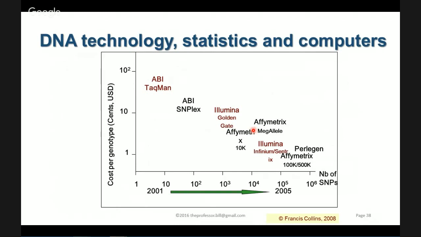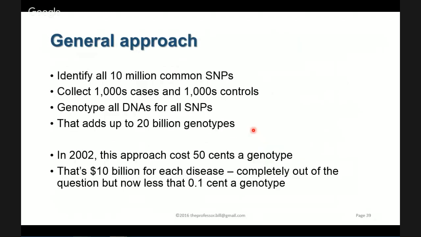Nowadays, because of the density and the speed at which we can do all of these different types of single nucleotide polymorphisms, this is on the order of less than a cent per genotype. It is now feasible for us to do this really rapidly and cost effectively, for the same amount of time and money that it used to take a long time ago. So now we're at about 0.1 cent, and actually we're below that now with the next generation sequencing platforms as well.